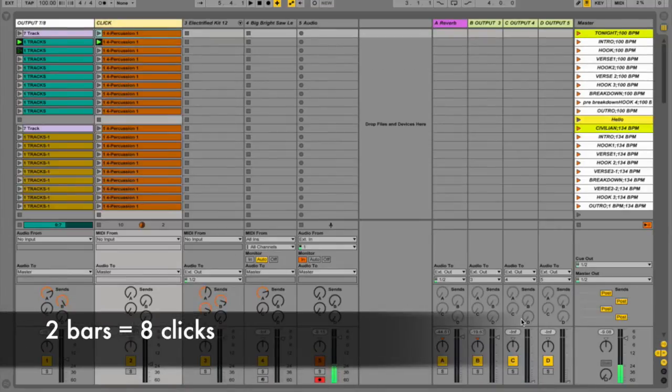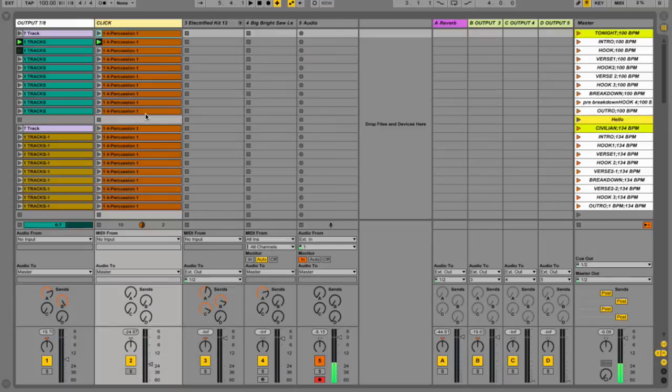The first 4 will be your cue. The second 4 will be you clicking right along with the click track to cue the band. If anyone else has a click track in their headphones, they're going to hear all 8. But for this particular situation, you're going to see how I do it with just me having the click, running the drum kit, and Ableton.